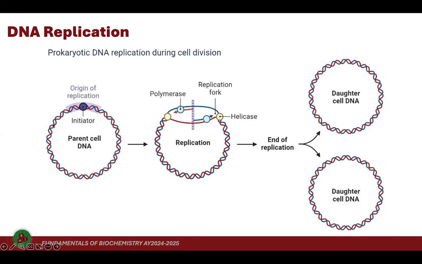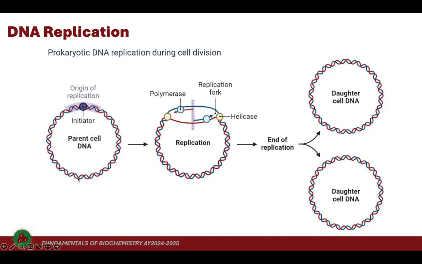So with the discovery of DNA being the biomolecule that stores genetic information, of course, the next question would be how is the genetic information passed on from a parent to the offspring, right? And that's when they discovered that the process of reproducing a copy of a DNA molecule is semi-conservative. So, how exactly does this semi-conservative process take place?